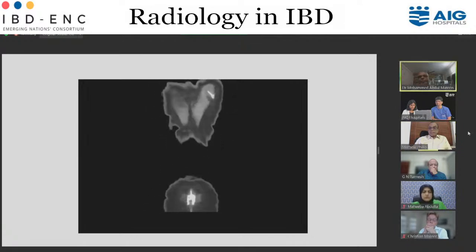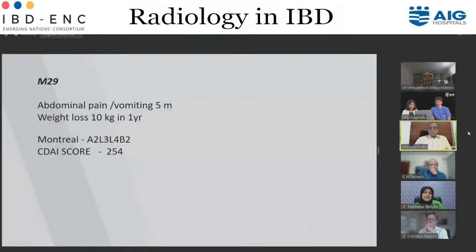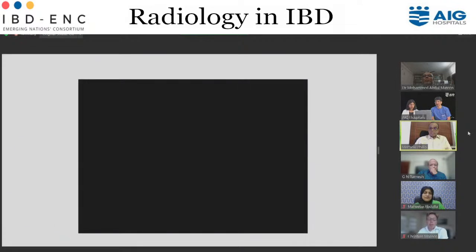So for me, I have suggested surgery. The only problem is that the amount of bowel to be resected will be significantly bigger because of the internal fistulization. So other than surgery, what else can be done? Suppose this patient is in Germany, Professor Christian, will you go for surgery or something else? Biologics, any role for biologics at this point?